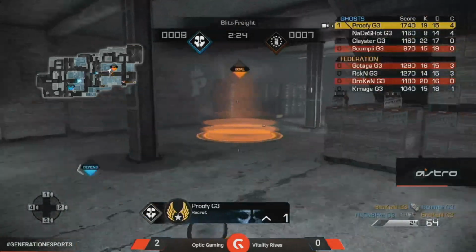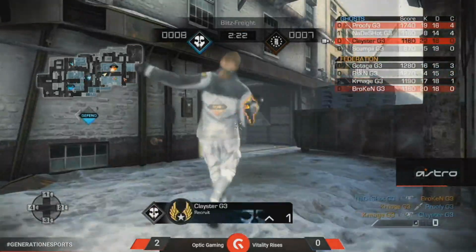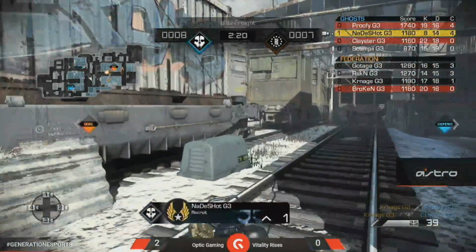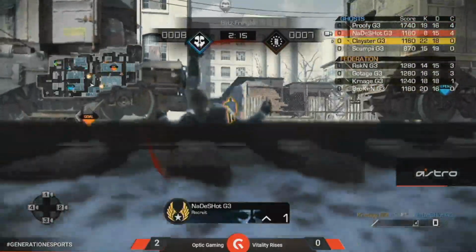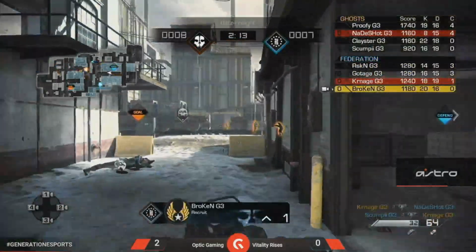So now you see that Proofy's trying to go in for a capture. He gets taken down as well. This could actually be very bad news for Optic Gaming right now if they don't manage to thwart the next line of Vitality players. So let's see how it pans out.